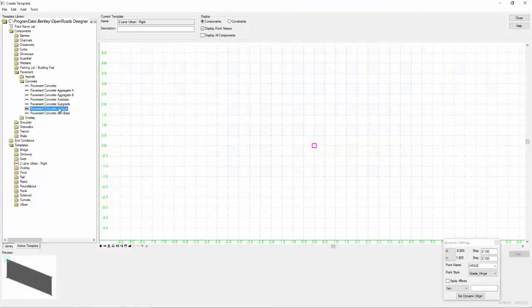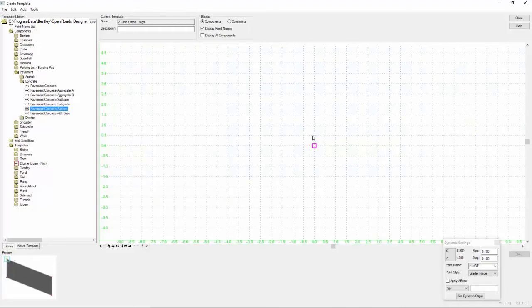Now this is the area where you happy clickers might get yourself into problems. You'll notice I just single-clicked there, and to verify that, we have a red icon around our two-lane urban, and the pavement concrete surface icon is highlighted in gray. You'll notice that that is reflected down here in the preview window. Speaking of that, you'll notice this green box around the point there. That is the origin point. So when I drag this component over, that's the point that's going to be attached to our cursor. If you need to change that component, it's a simple matter to come down here into the preview box and click that new point.